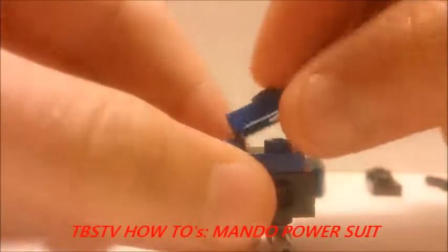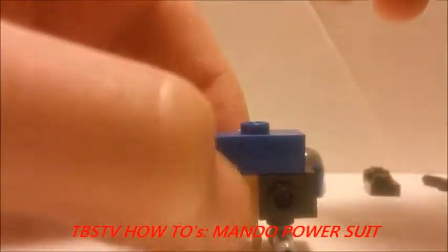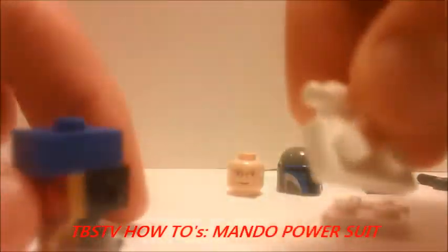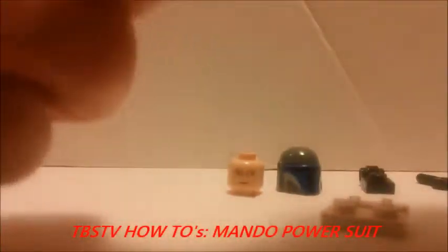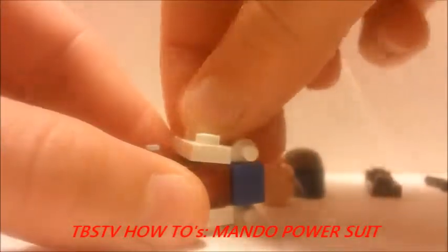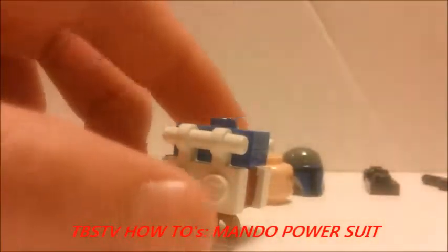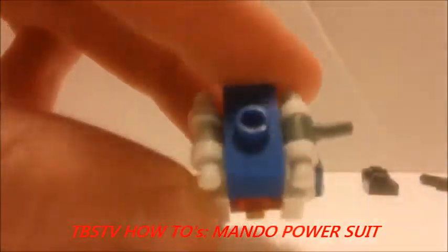Next, you're going to take one of these 1x2 jumper plates, put it on the top studs of the 1x2 plate. Side studs of the 1x1 brick with four studs, like this. And next, you're gonna take this minifigure hand and put it on that way, facing the front.